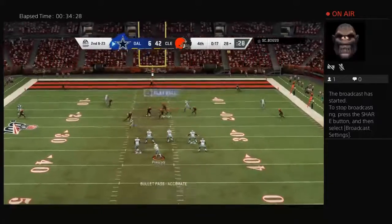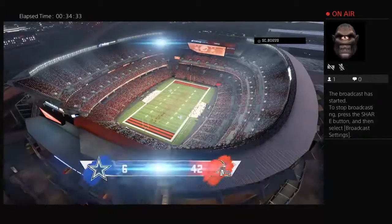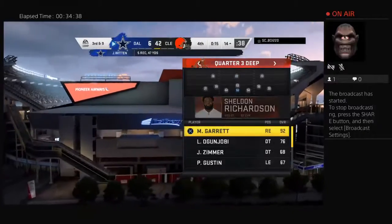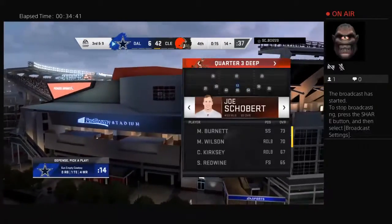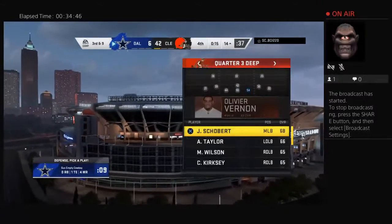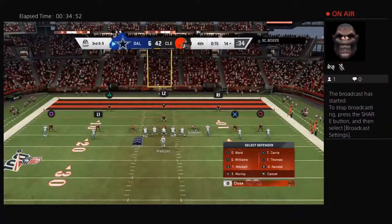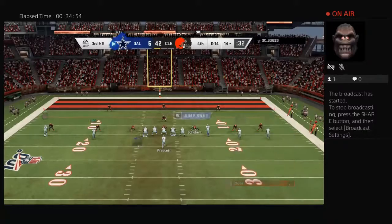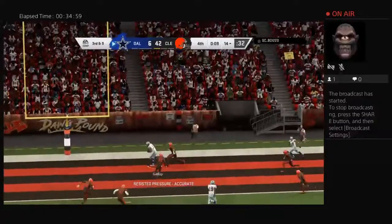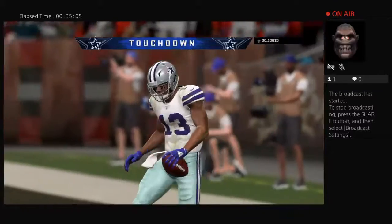Now Prescott. And this is caught by Witten, the tight end. The Cowboys signal for their 3rd and final timeout, as it'll come with 15 seconds to play in the ball game. In need of a conversion on 3rd down. They had the big play to start the drive. Not much sense. Out of the gun. Here's Prescott. And this is caught. Well, they get one back, picking up the late touchdown here, but still down big.